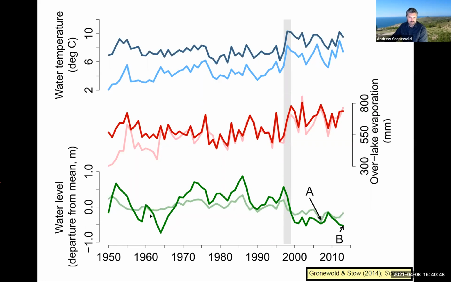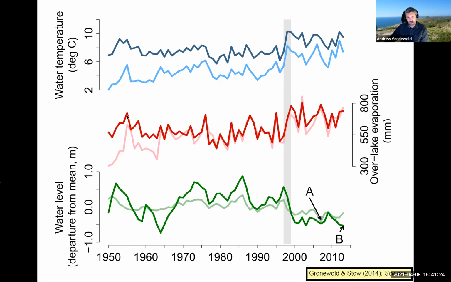On the bottom of the plot here, we have water levels, where the story starts. The green bar right here represents the water level anomaly on the Lake Michigan-Huron system. The light green bar is the water level anomaly on Lake Superior. You can see water levels going along this rapid decline right here in the late 1990s. Letter A and letter B represent months where record low water levels occurred. So the next phase in the answer to this question is, okay, what was happening with the water balance? And I think I showed you earlier that there was a huge surge in evaporation during that time period.